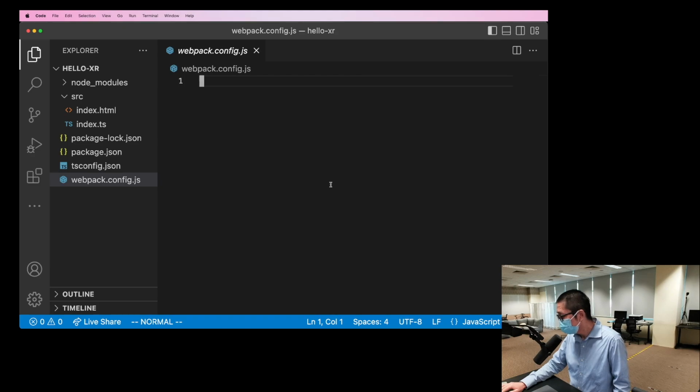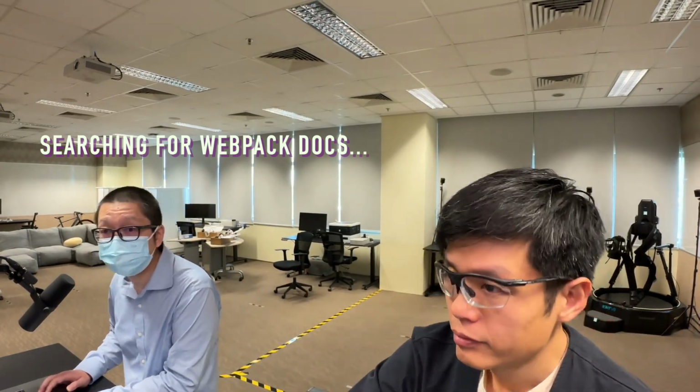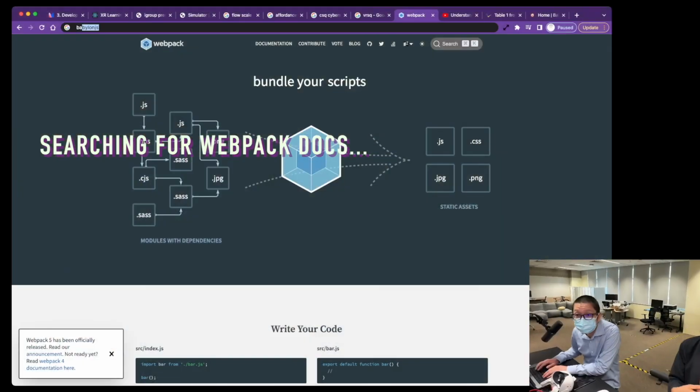Actually, there's a template for the Webpack configuration in the BabylonJS documentation. So you want to show them. Okay.